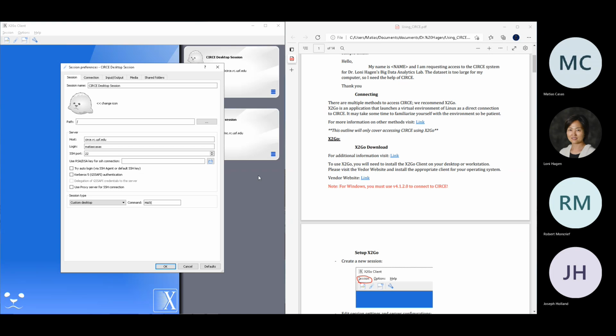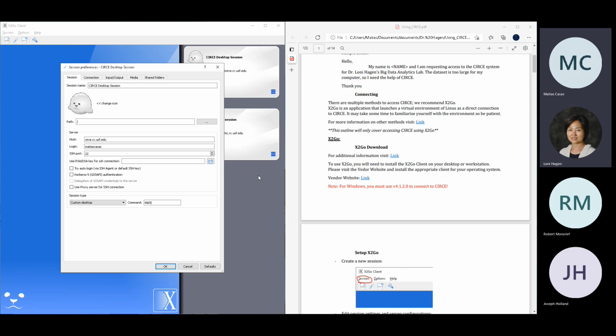X2Go is your application. It's kind of a virtual machine to SSH into the server, into the cluster.